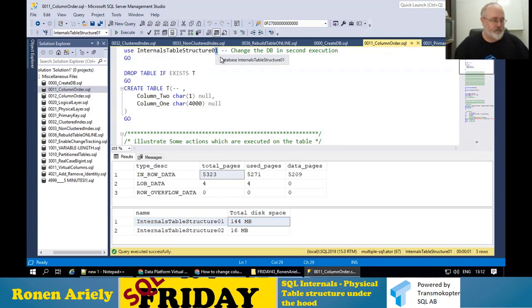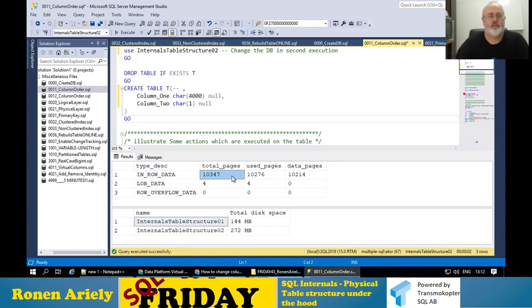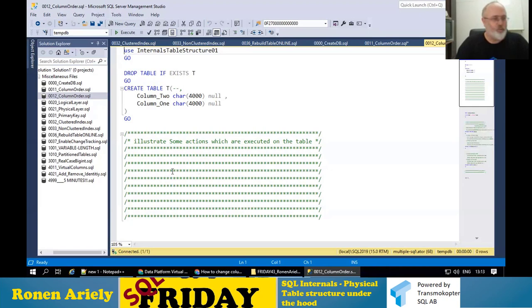Now check this out. I only changed the name of the database. We created two databases, and I will change the order of the column. This is all that I'm doing. I do not change anything in the script. And let's execute it again. Wow. Did you expect it to get this? I only changed the order of columns, and now the data is stored in twice the size. We have more than 10,000 pages which are used for this data. And you can see that the database size is almost twice the size than in the first execution. We have now a database of 272 megabyte. And this is not all. Obviously, I will explain what I did here at the end of the lecture, after we understand what is happening behind the skin. So let's see another example.